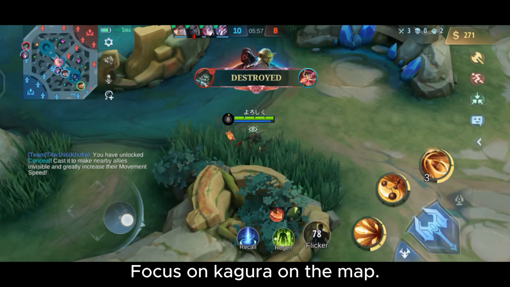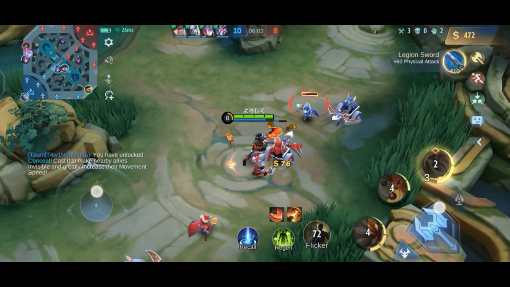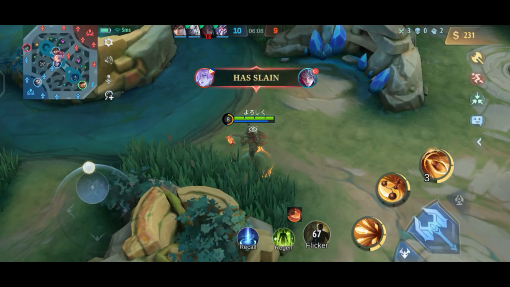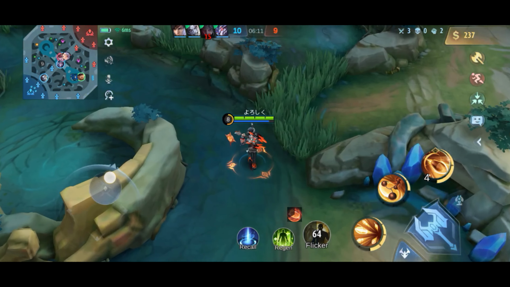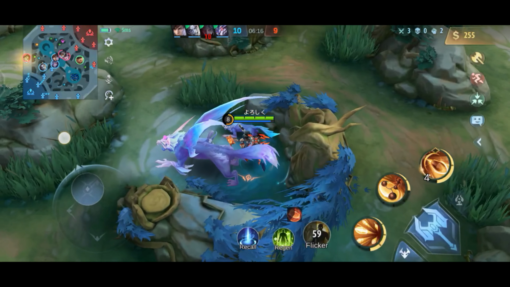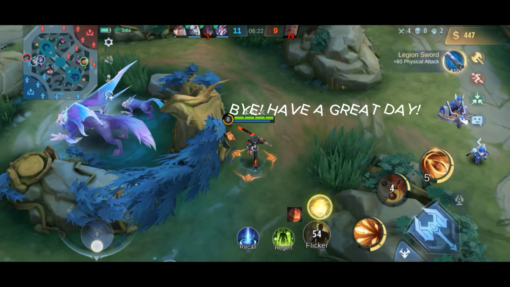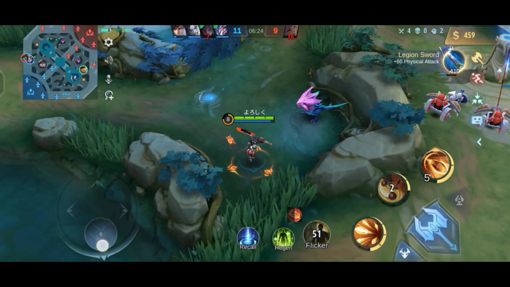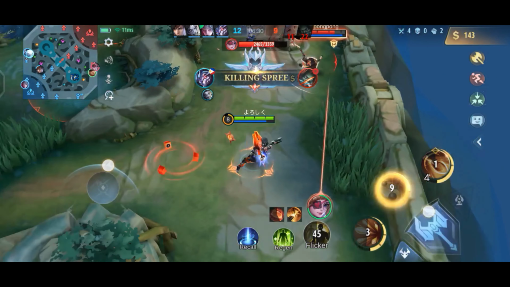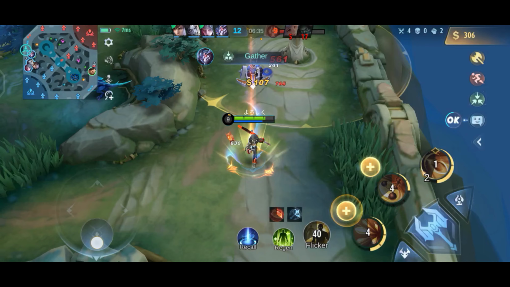Focus on Kagura on the map. Just a lonely man on his way in the desert. Our turret is under attack. Request backup. Not a kill. Justice served. Killing spree.